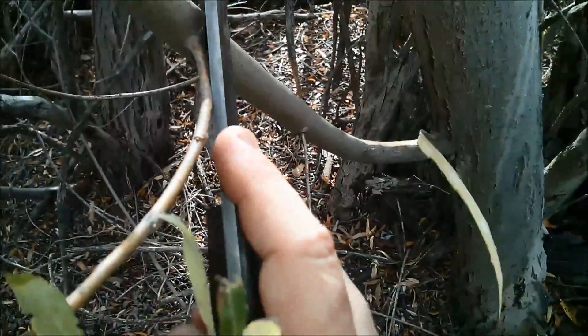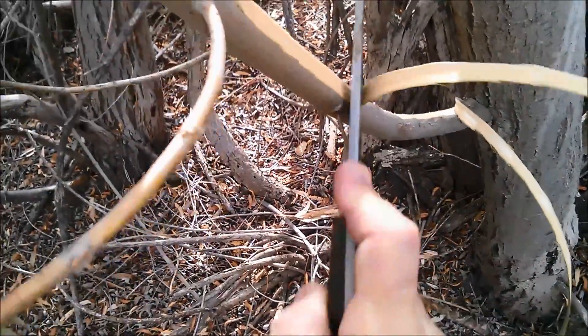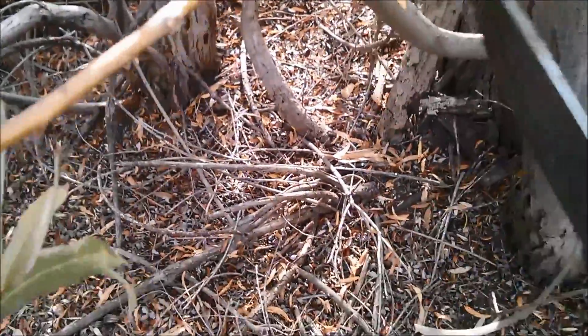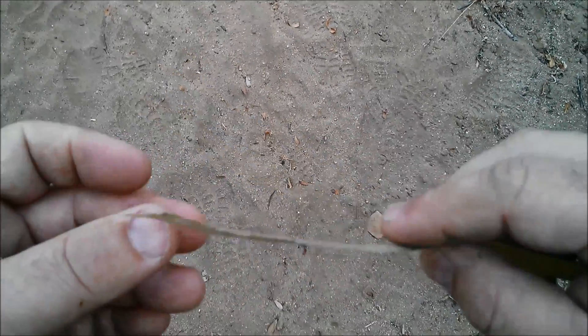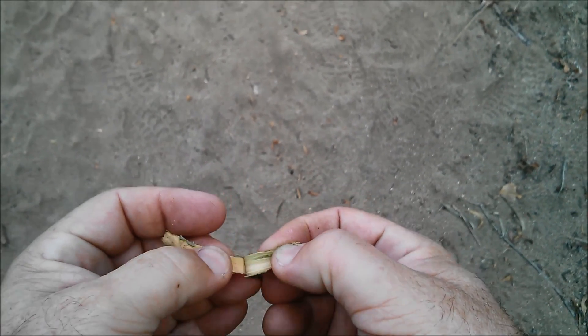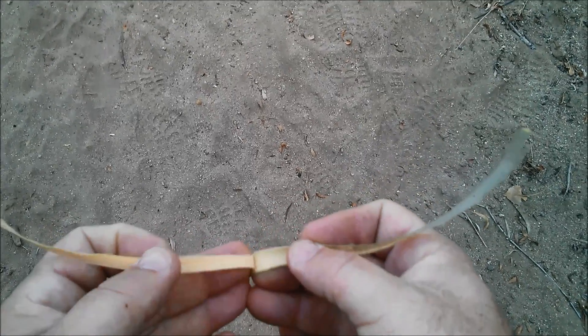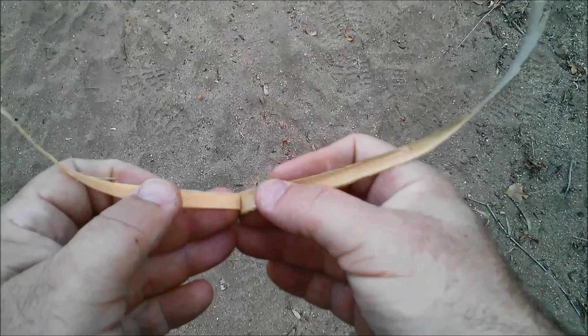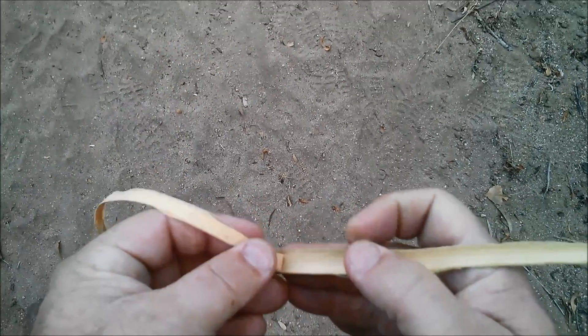Let me just take two pieces and I'll use those for demo purposes. I'll get one more piece and get right back with you. So I've got a piece here and I'm just going to strip this outer bark off. Be gentle with your cordage, try not to break it. The more sections you have to splice together, the more likelihood of some type of compromise.